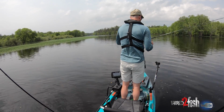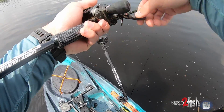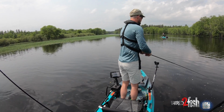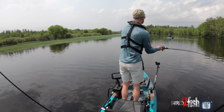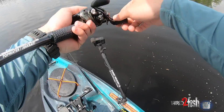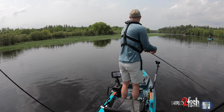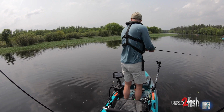Topwater jerkbait rod. It's a 7-foot extra fast, and I got a Lew's custom light on here, which makes this one of the lightest casting combos ever, which is good for a jerkbait setup because you will wear your arm out, you'll wear your wrist out, shoulder, elbow, all the above, just doinking that rod all day. So having a light setup definitely helps with that, and I highly recommend this one. 12-pound fluorocarbon. I believe I've got Suffix Advance on here right now.